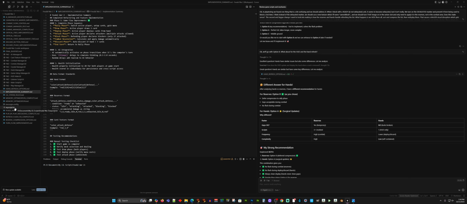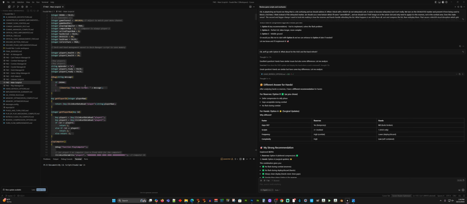And this is memory optimization. How are we optimizing the memory? And these are all the different scripts. So there's my AI manager script, my card texture manager script, combat manager, communications manager, crystals manager, spec manager, game setup manager, HUD, man, I only have one HUD script, listener scripts, main script, play manager scripts. So those are all the scripts in the game. And you can look at like the main one. Let's look at the main script. This is the main script.